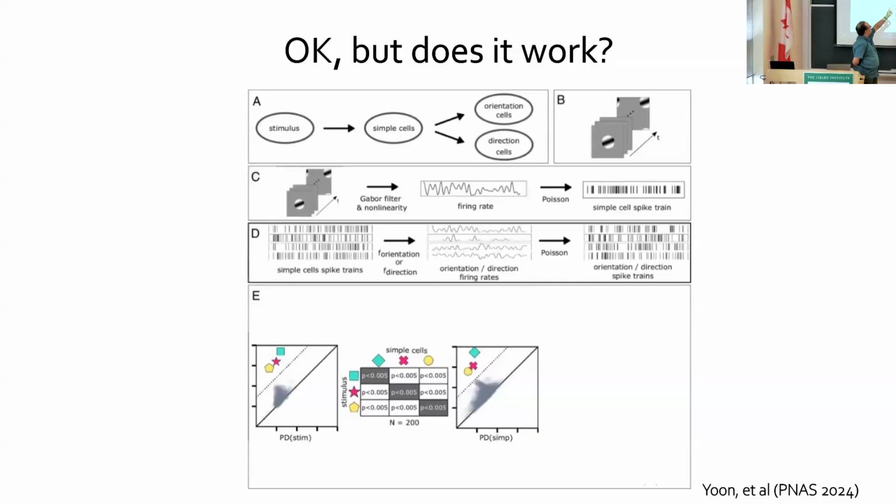Now I'm going to build some things that eat outputs from those simple cells, so spike trains produced by the simple cells. And I'm going to design some orientation cells. So those are cells that I'm going to train to only be sensitive to the orientation on the inputs, right? So it's not seeing any of the position information. And then I'm going to train some that are direction cells. So those aren't recording anything about position or orientation. They're recording what direction the thing is moving in. Okay, that's not information that's being represented up here explicitly. It's implicit in the time course up here. Right, so it requires that geometry to exist, but it isn't actually represented as any of these static geometric features.